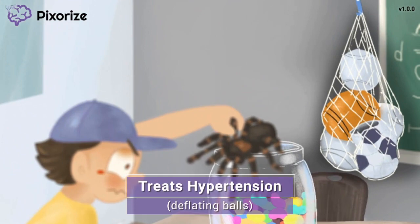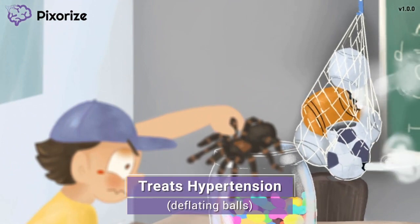Under Satan's direction, this boy is deflating some balls that the other students were going to play with at recess. These deflating balls make me think of decreasing blood pressure, which is one of the major clinical uses of ARBs, since deflation is just a reduction in pressure. ARBs prevent angiotensin-mediated vasoconstriction and aldosterone production, reducing systemic vascular resistance and blood volume, thereby decreasing blood pressure. This is exactly why these drugs are often used in the treatment of hypertension.